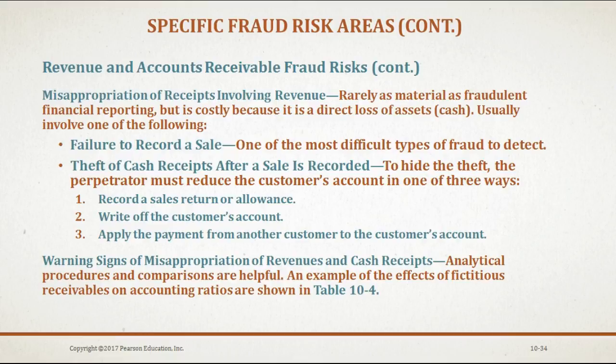It is much more difficult to hide the theft of cash receipts after a sale is recorded because the perpetrator must reduce the customer's account in one of three ways. The perpetrator must record a sales return or allowance, write off the customer's account, or apply the payment from another customer to the customer's account. Analytical procedures and comparisons are helpful in detecting fraud involving revenue.